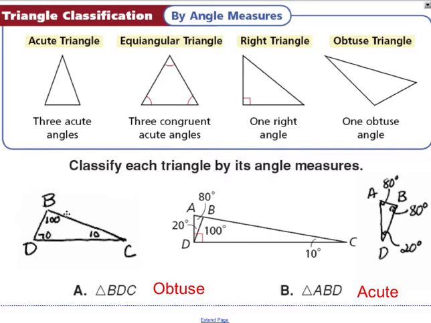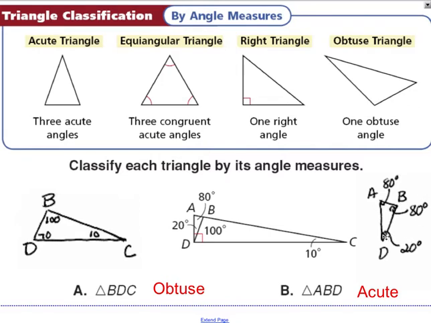Now, in looking at this triangle, I can see it has one obtuse angle, and therefore it is an obtuse triangle. I could have answered that without even knowing this was 70 degrees, but I still wanted to show you that. Now, the next triangle I have to classify is triangle ABD, and you can notice that I wrote my triangle over here on the right-hand side because it just was too small to write in.